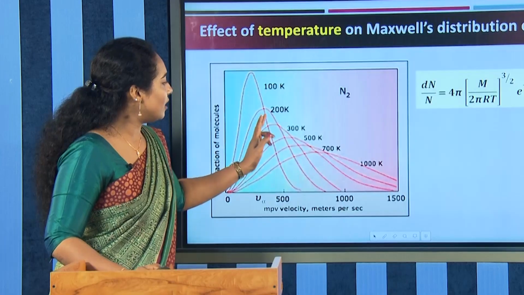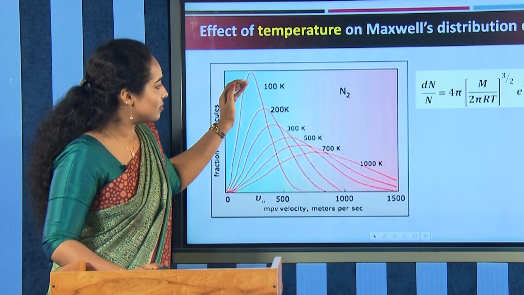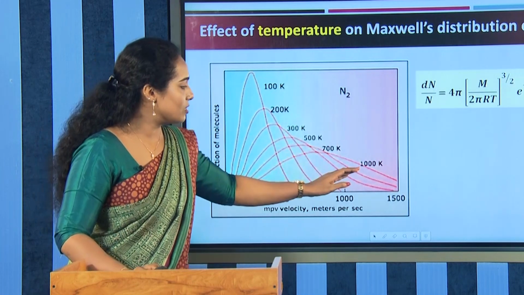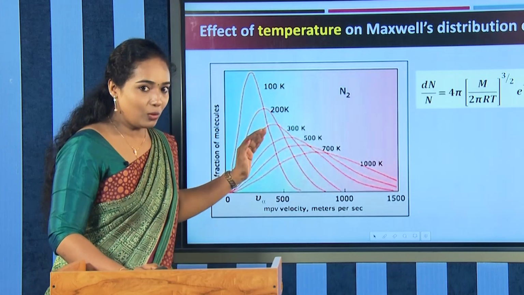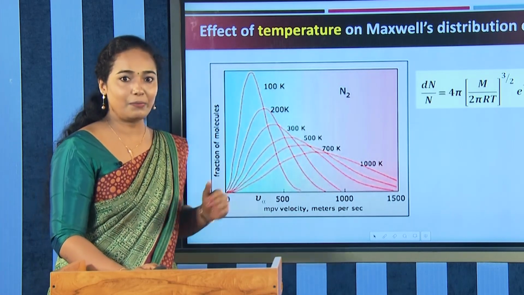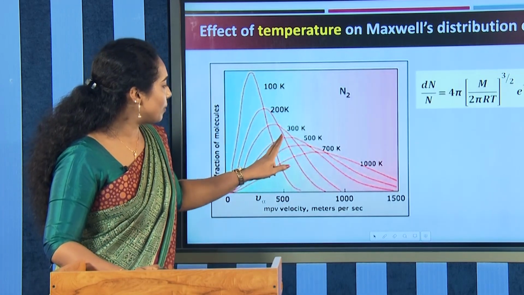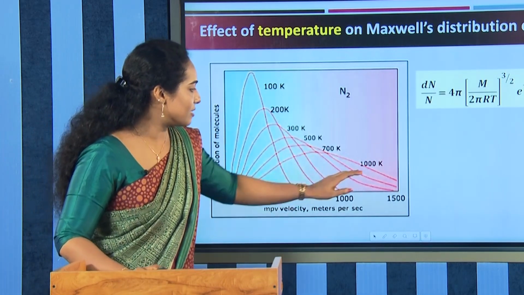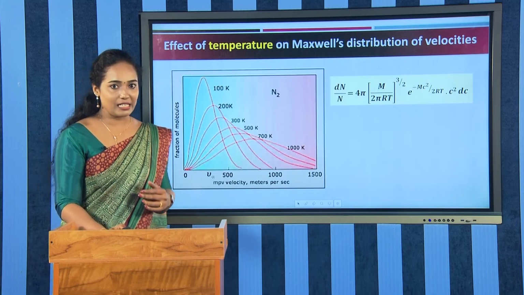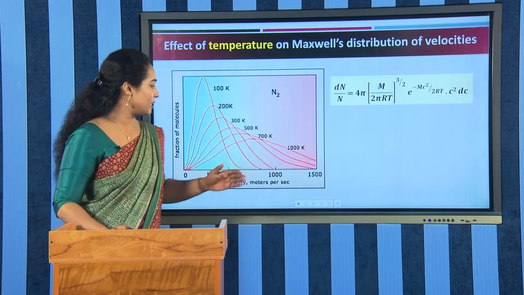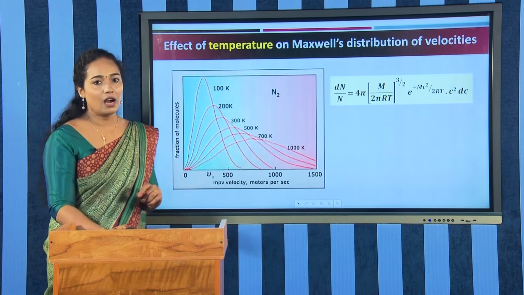Here I have shown the examples of the curves at different temperature ranges, ranging from almost 1000 Kelvin to almost 100 Kelvin. Okay. And as you can see over here, as the temperature increases, the peak of the curve shifts towards the right, isn't it? That is, the most probable velocity is shifting to the right as the temperature is increasing. Okay. And the peak of the curves are flattened as the temperature is also increasing. At 1000 Kelvin, it is more flattened when compared to that of the 100 Kelvin.